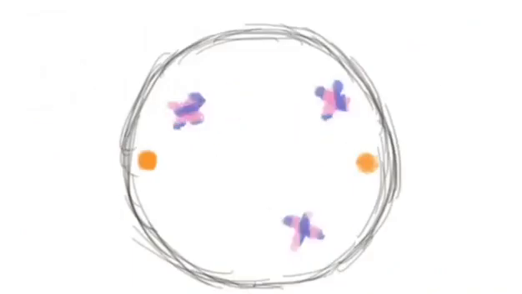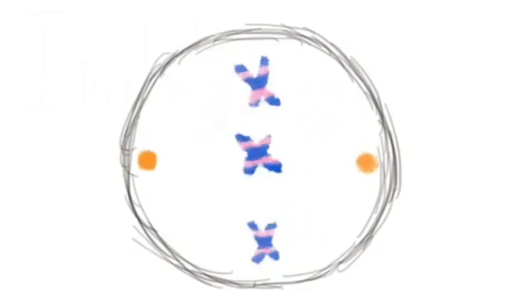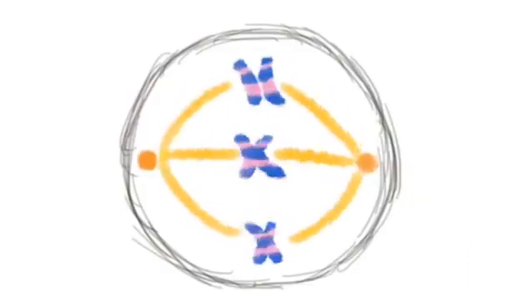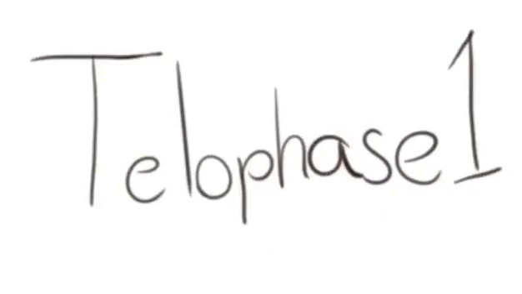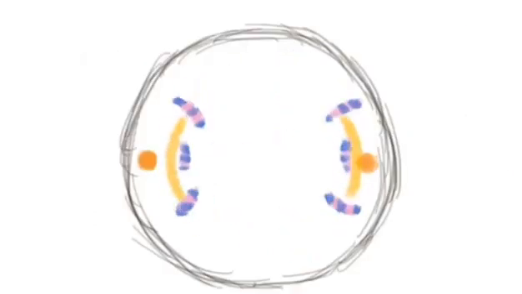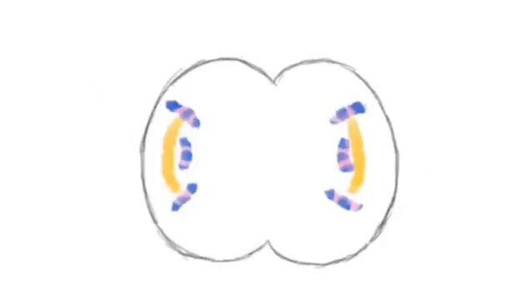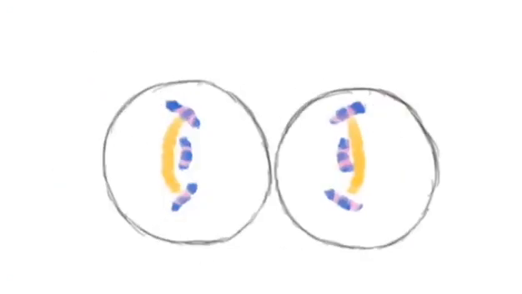In metaphase 1, the updated chromosomes align along the middle of the cell, which then brings us to anaphase 1. In anaphase 1, the chromosomes are pulled apart by the microtubules. After that happens, the cell goes into telophase 1. In telophase 1, all the chromosomes gather to each side of the cell, which then brings us to cytokinesis, where the cytoplasm divides into 2 daughter cells.